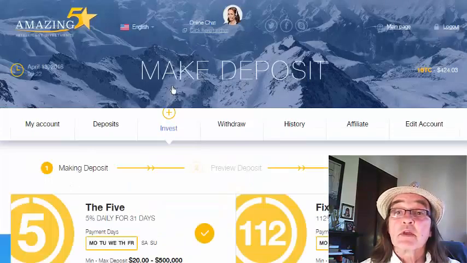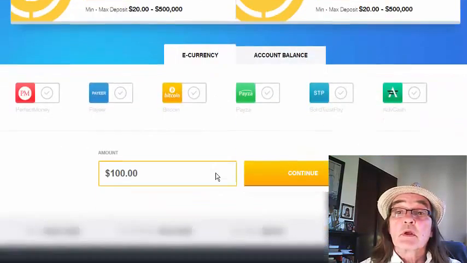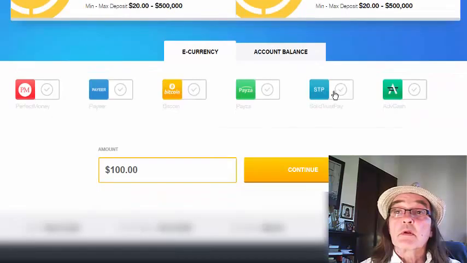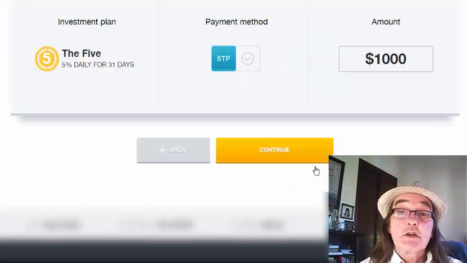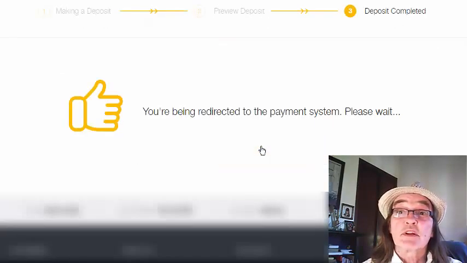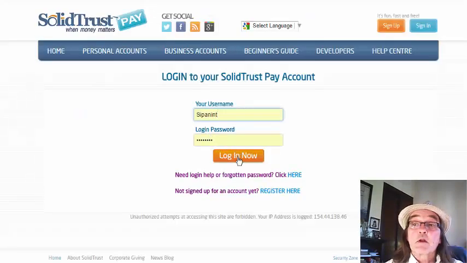So we go to invest. We're going to use our e-currency, which is STP in my case. Continue. $1,000 going into the account now, or very shortly. I'll log in here.